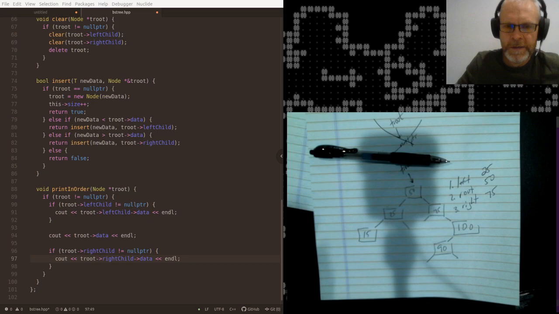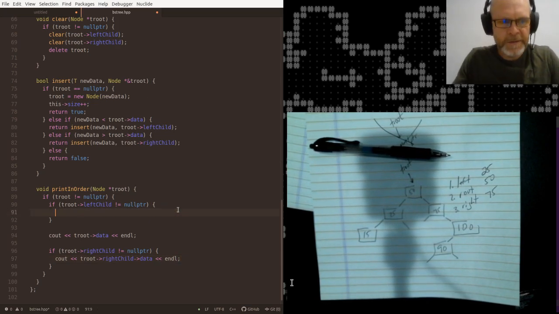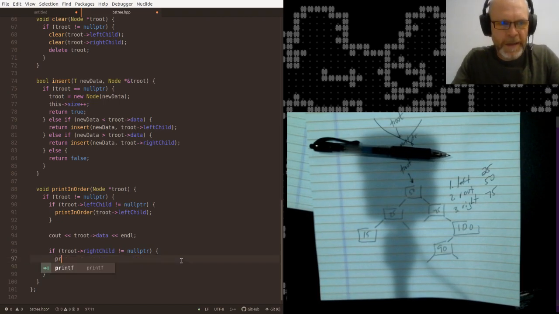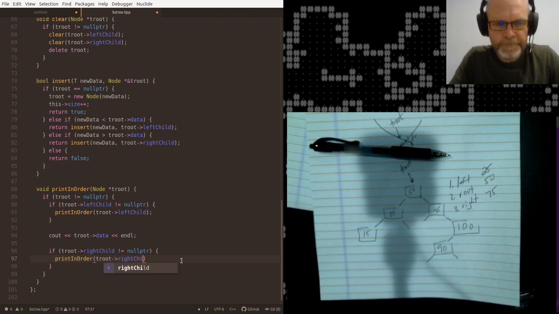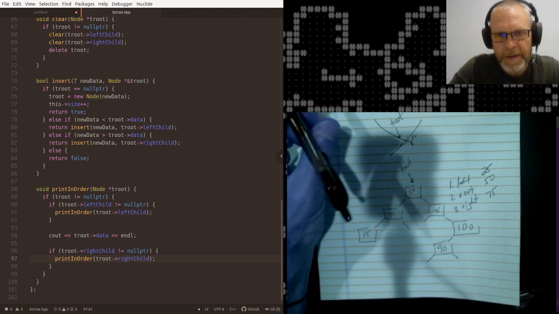So the flaw with this code right now is that it's not actually descending. What I really need to do is say, well, if I have a left child, I need to recurse down to the left. And if I have a right child, I don't want to just print it because that doesn't descend. I actually need all the contents down the left printed out for me in order. Now hopefully logically that makes some kind of sense.